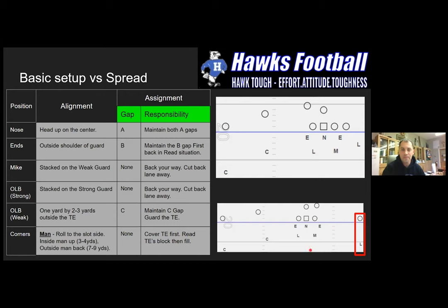The variation of how we play this linebacker and defensive end is probably slightly different than what most teams do. If we get a traditional spread look, like I was saying before, with 3 down linemen, if this split end is split out, we have a linebacker that will go with it, and then we kind of maintain the box basically the same way. So this man is just responsible out here. This defensive end really is now kind of the force defender in this situation.